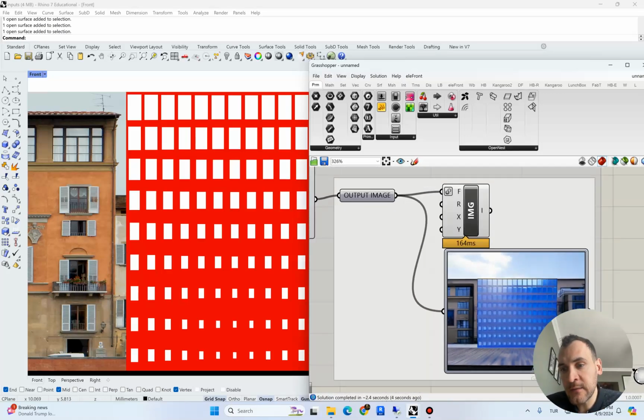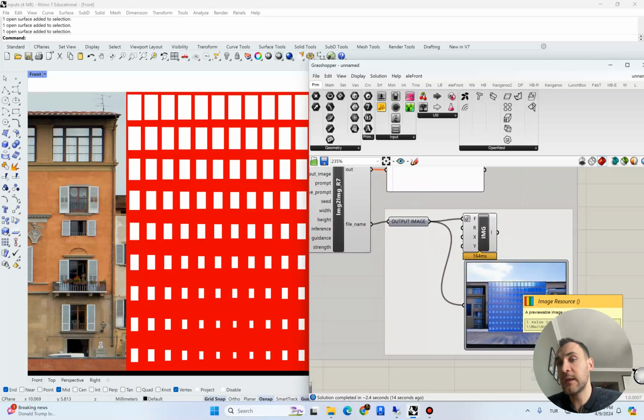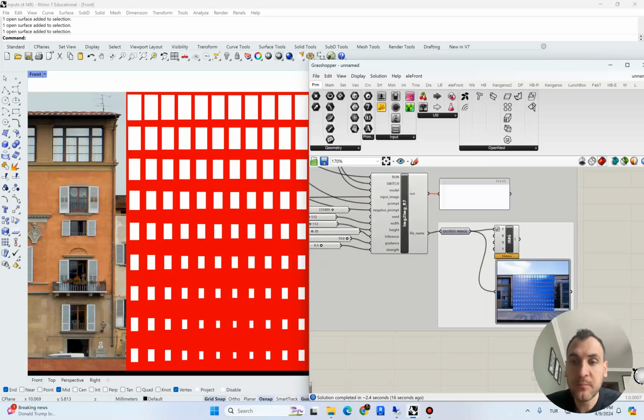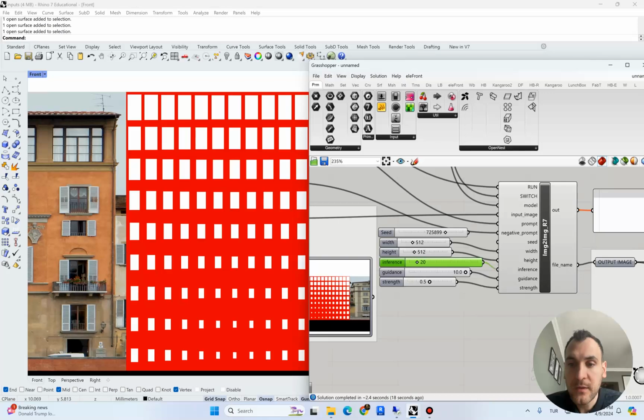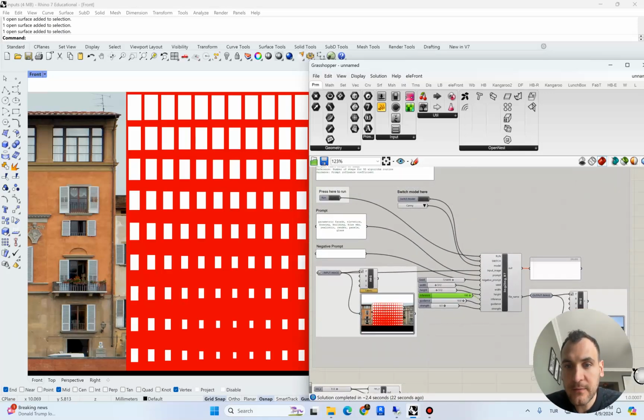It's not reading it like a flat drawing yet, so it's generating a kind of pavement for this black area, but you can create any type of patch and have it as an input using this model. Let's increase our inference value and run this again, and I'm going to generate a few more results.